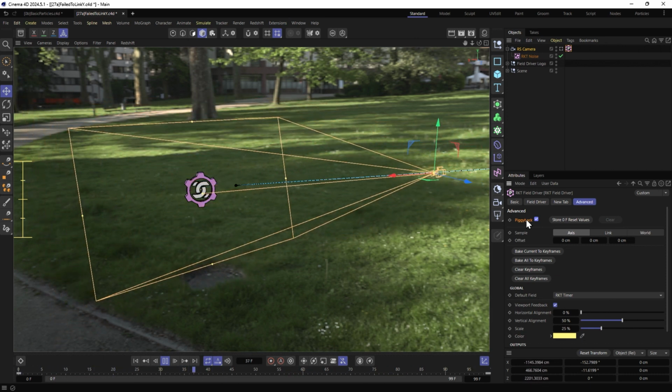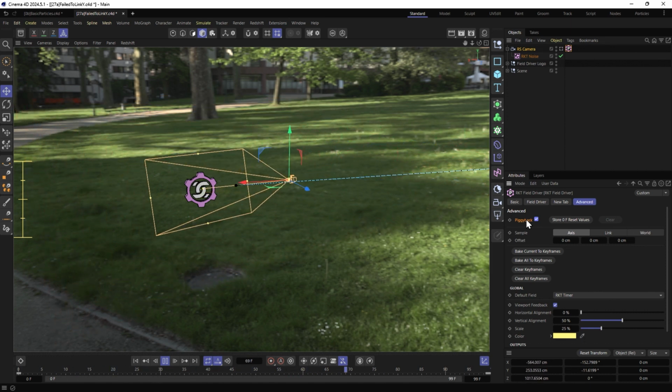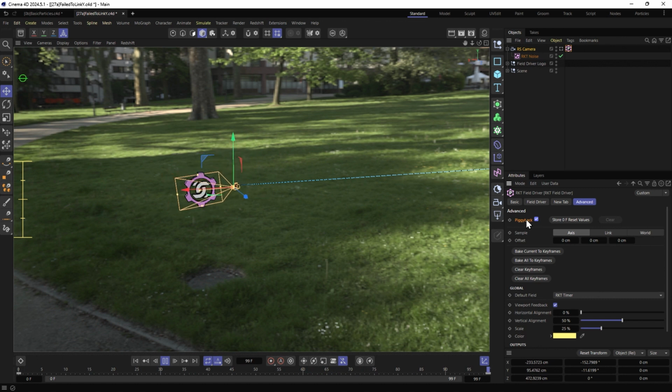But if there's nothing underneath it adding onto it, then it's like, oh, what is the current value? 0. Okay, add field driver. The next frame, what is the current value? Whatever field driver told it to be the previous frame. So that can create some chaos. In fact, let me show you what happens.